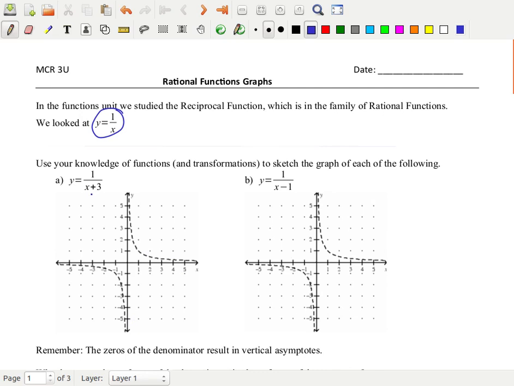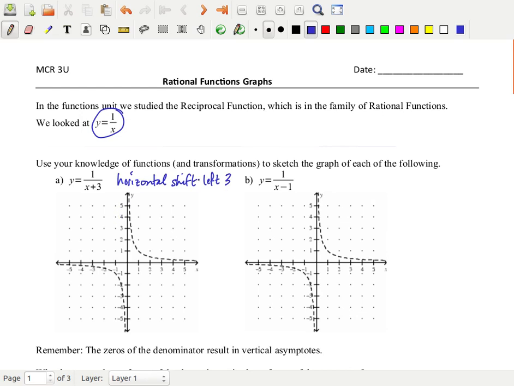And so the first thing we're going to do is refresh our memories on what the changes to these denominators do. So basically changing 1 over x into 1 over x plus 3 or 1 over x minus 1. What effect does that have on this graph? And if we remember those in terms of transformations, this one, 1 over x plus 3, would be a horizontal shift. And the plus 3 actually means it's going to have shifted to the left by 3.